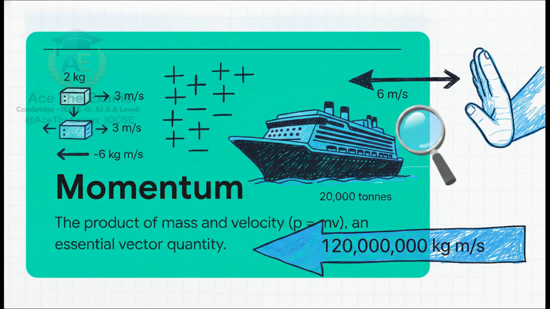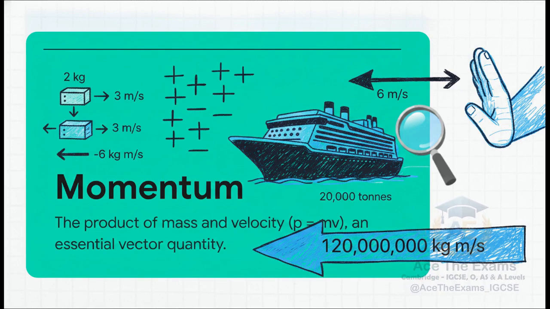Alex will just write P equals mv, 0 marks. Sam will write it goes in a direction, maybe 1 mark. The PEEL framework demands more. Because velocity has a specific direction, momentum is fundamentally a vector quantity. It strictly cares about where an object is heading. Think about a 2-kilogram object traveling at 3 meters per second. It has a momentum of 6 kilogram meters per second. If it travels at the exact same speed but in the opposite direction, its momentum is -6.